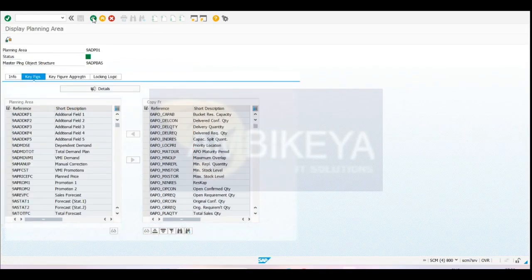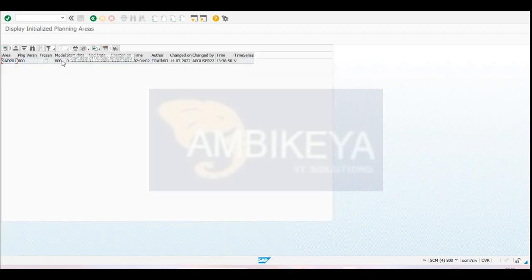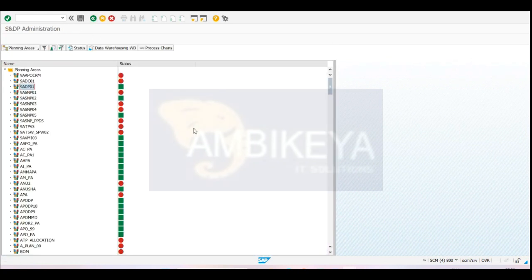Now version. How will we see version? I told you while creating a planning area, we assign version. So you can check in the DPS structure. So this is the planning version. We can have multiple planning versions: simulation, testing, triple zero.